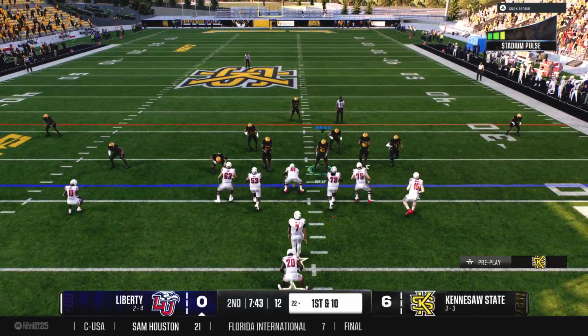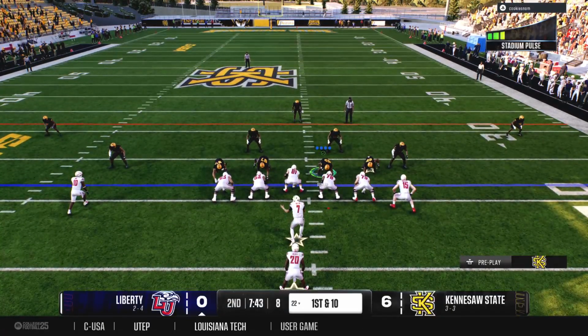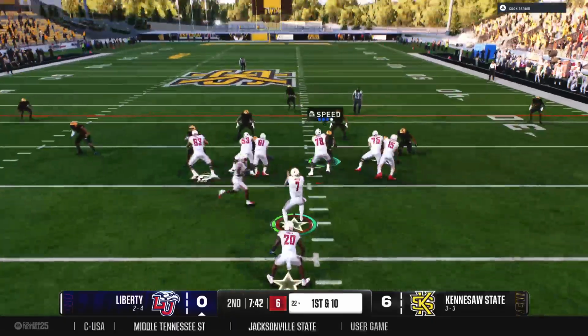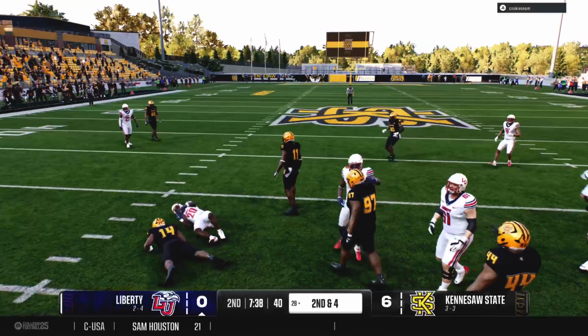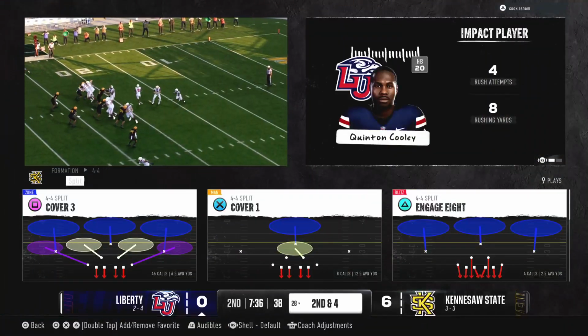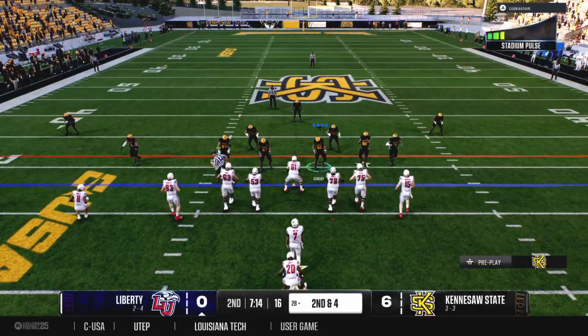Liberty takes over the Flames, sending the offense back onto the field. Boy, they had that last drive moving a little bit, David, but then the mistake just crushed them. Yeah, and those mistakes are going to happen. You're going to throw the football, you're going to throw interceptions. But I think I stay aggressive with this offense. I get back to what I did in the first part of that drive that made me successful.